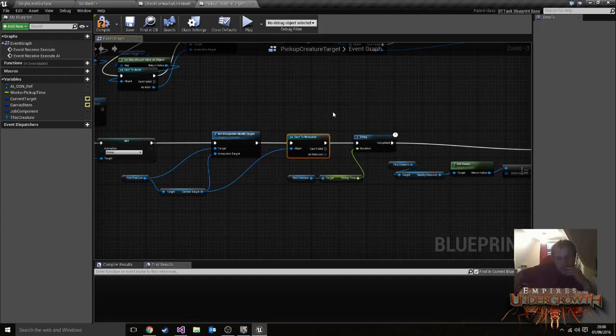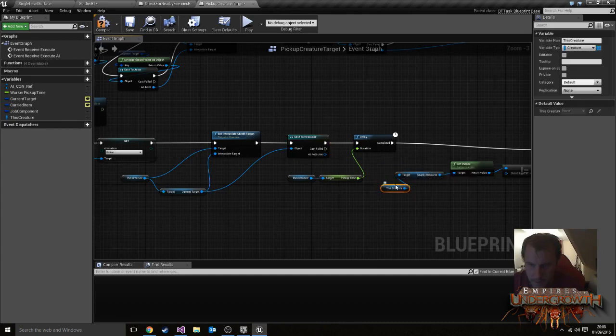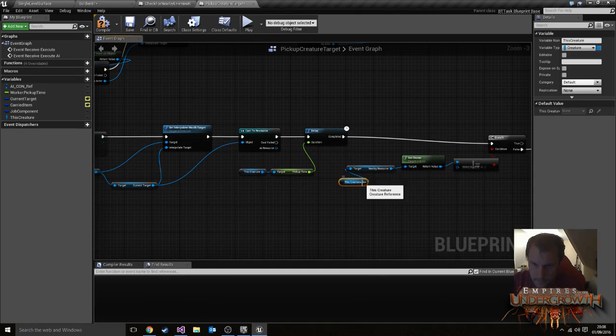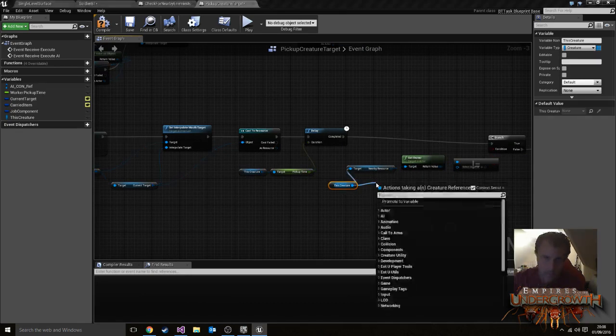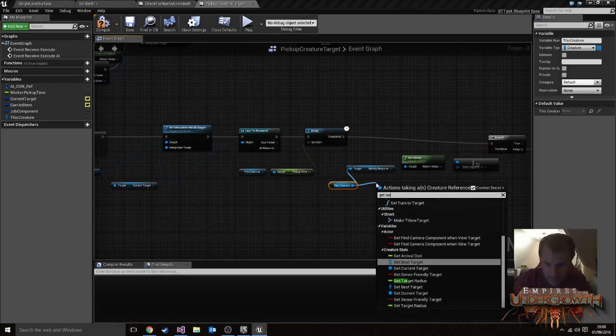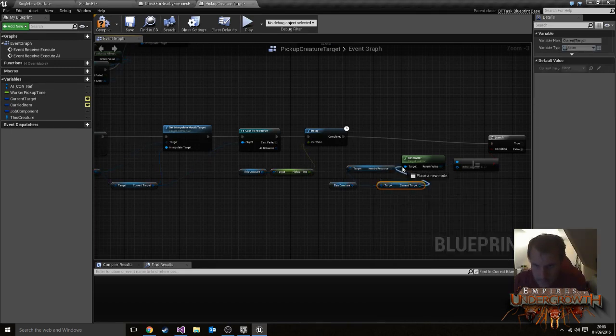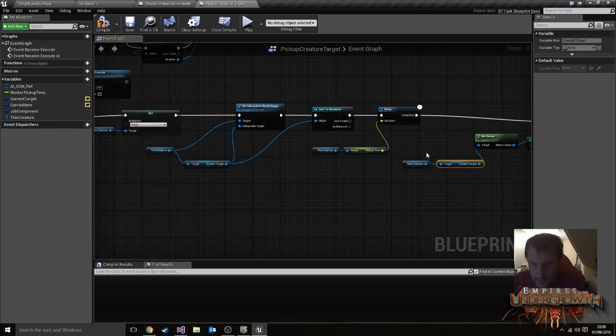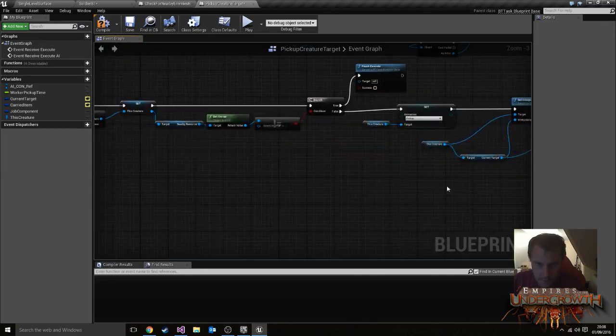I'm trying to think, because it constantly does that scan thing, I probably shouldn't use nearby resource at all, because that could potentially change even when it's picking up. So what I want to do really is get current target instead of using nearby resource in this function, as I really shouldn't be using it.